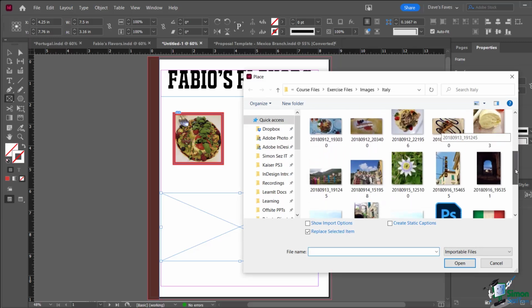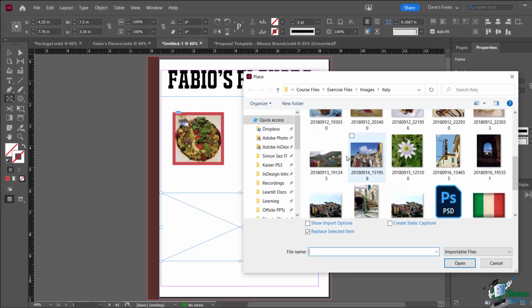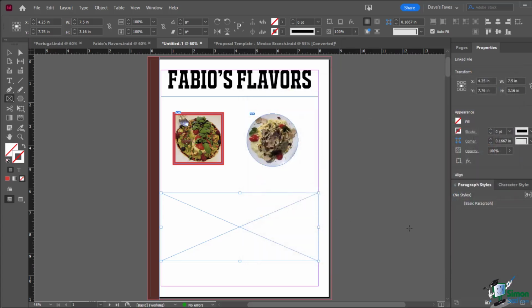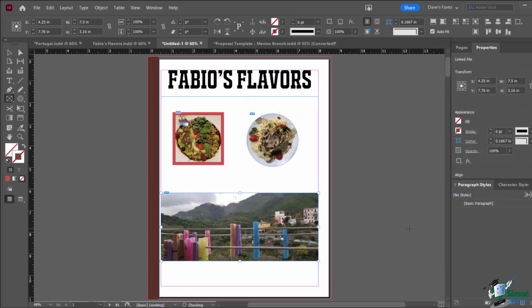And let's just have a nice little picture of there, okay? And now this is looking okay, but it's not exactly what I want it to be. So I want to introduce you to our fitting options. All right, so you can get your fitting options in a variety of different ways.